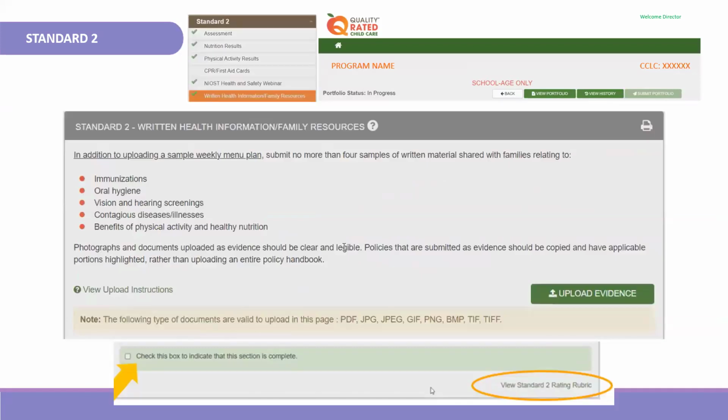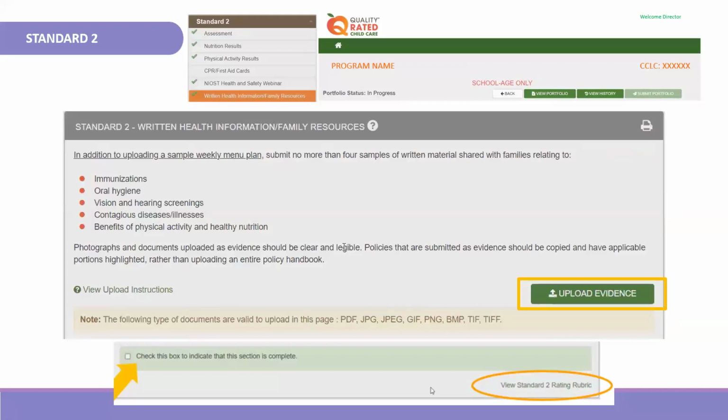The last section of Standard 2 is asking for evidence of written health information and family resources that you have in your program. You will gather your program's documents and upload that show nutrition and physical activity information. You will use the green Upload Evidence button to add information onto your portfolio.